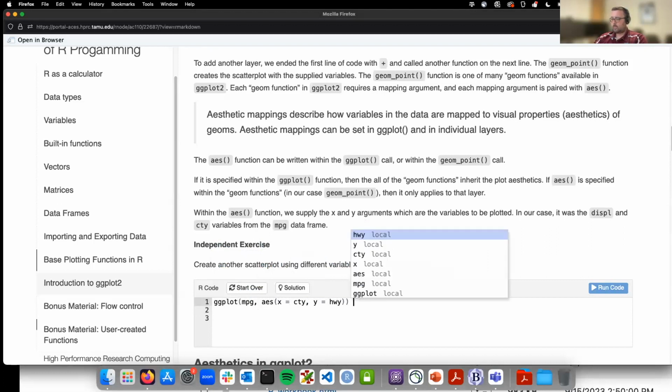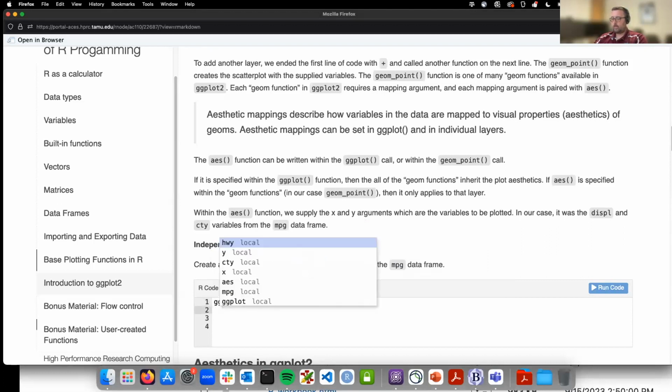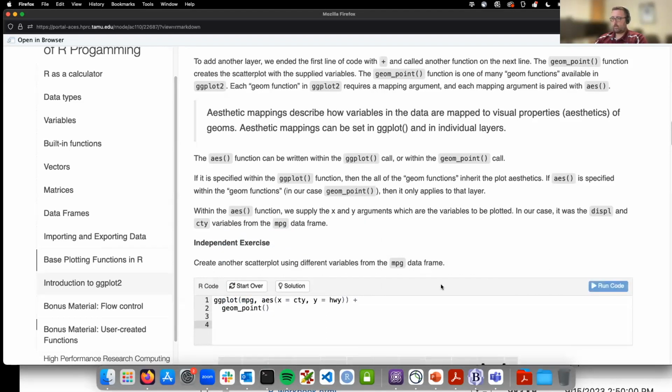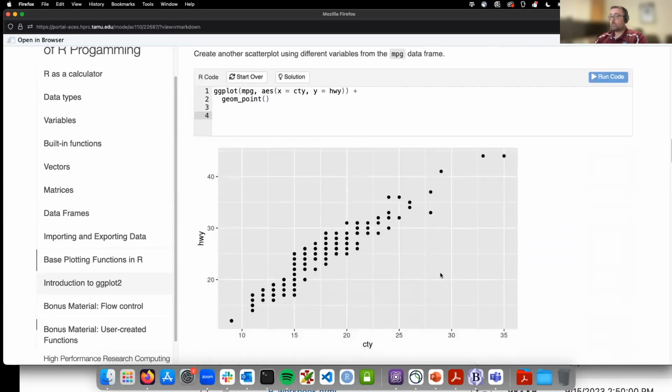So that initializes, we need to add the plus sign, then we can go down here and do geom point. Let's see if I remembered that correctly. All right, so now we've got this nice plot of what should be very correlated, the city miles per gallon versus the highway miles per gallon.